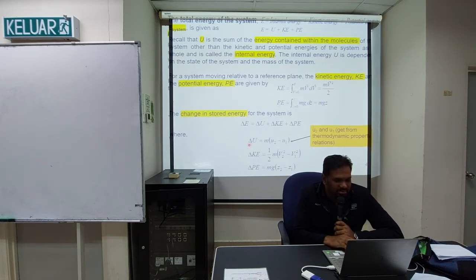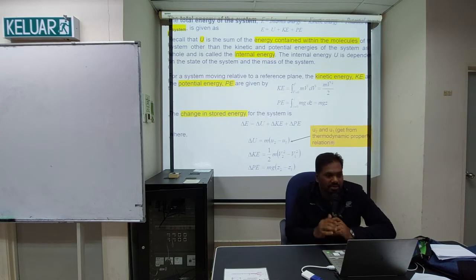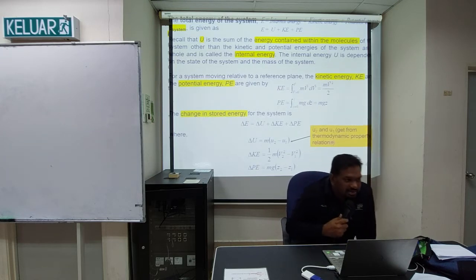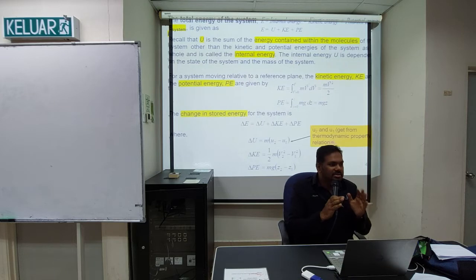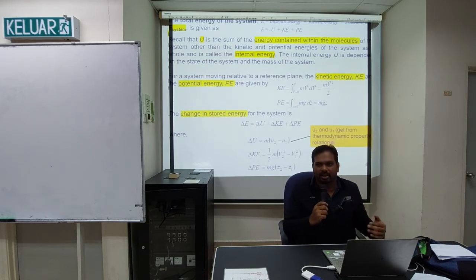Changes in internal energy is m(U2 minus U1). U2 and U1 you can get from the thermodynamic table. There is a table called the thermodynamic table, and you get it from there. Later I will show an example of a thermodynamic table. This thermodynamic table was actually in the previous syllabus. In the previous syllabus we had one particular chapter just covering how to get information from the thermodynamic table. But we have aligned with the degree syllabus because we want to try to get credit transfer for you.